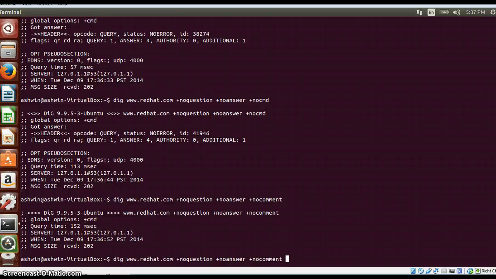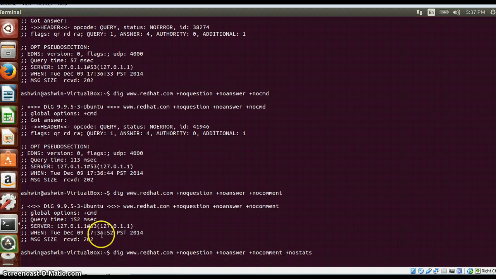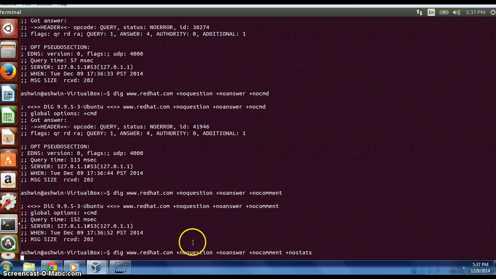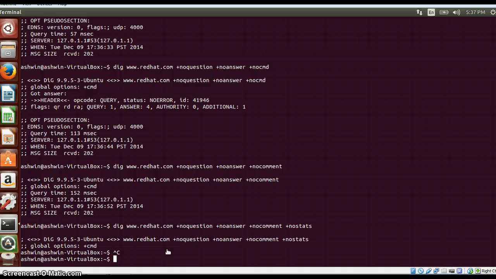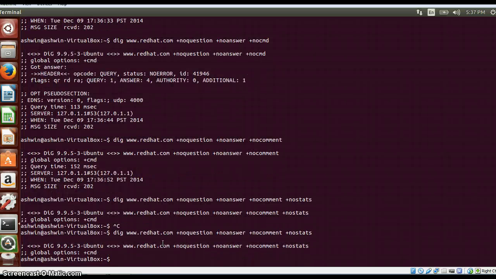So if you write +nostats, even the statistics will get deleted and you won't get anything in the output. So this is what is happening over here. So you don't see anything in the output.